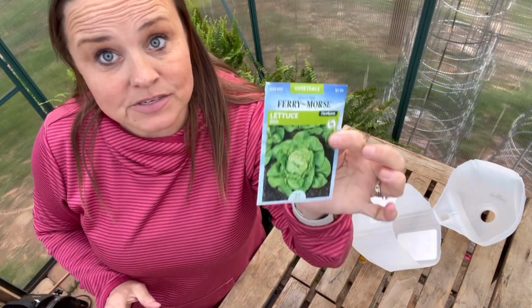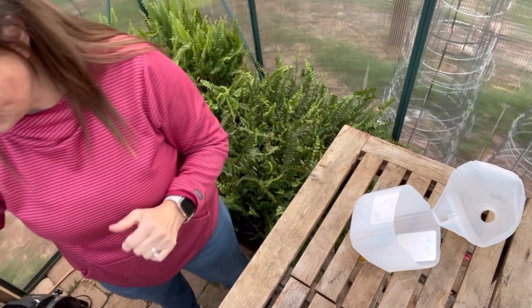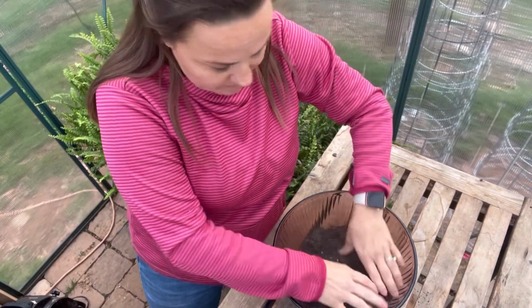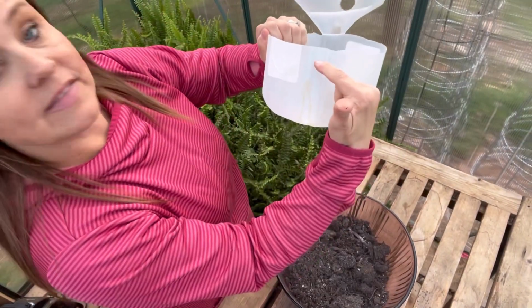We are going to be starting lettuce seeds. So this is part of your material. Obviously, you need your seeds. Get our bowl. We're going to set this off to the side. You need enough soil to fill up to about right there.